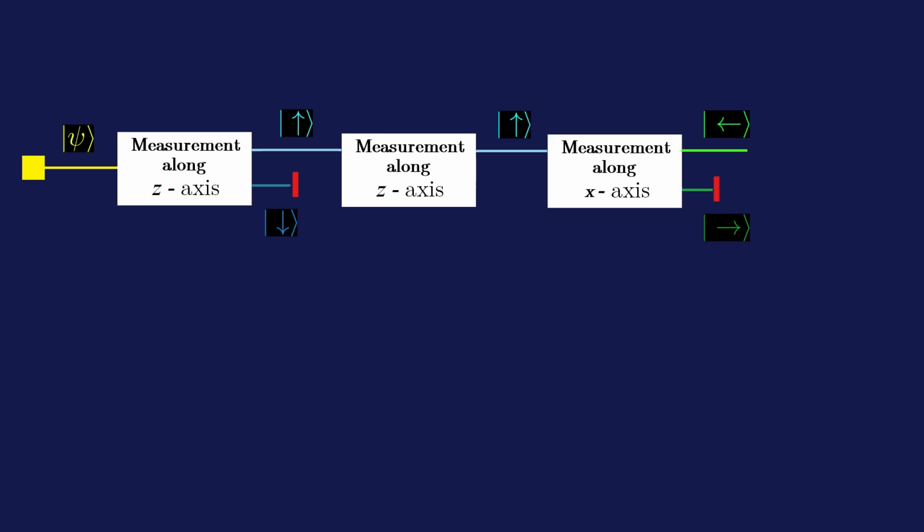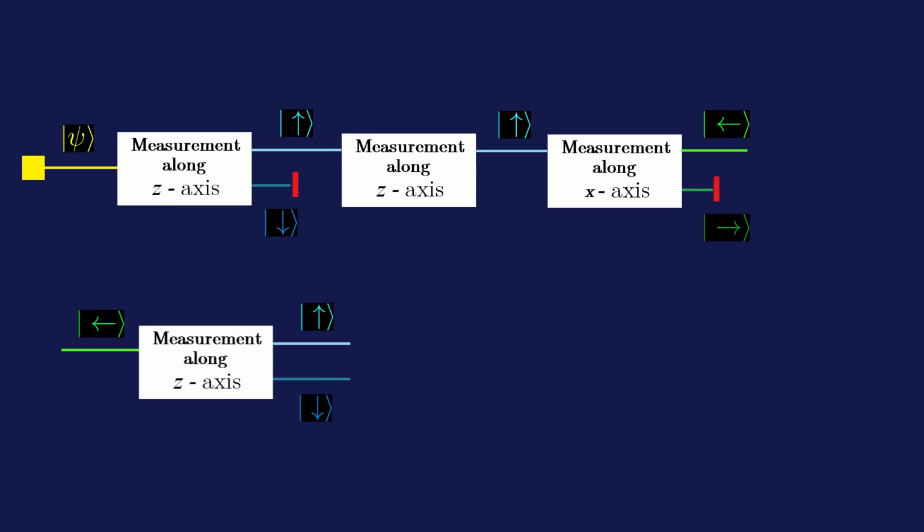As you can see, we're filtering out the particles with right spin, and allowing only those with left spin to pass through a magnetic field in the z direction. Now this is really weird. Initially, we blocked particles with spin down after the first experiment. But in this recent experiment, we're seeing particles with both up and down spins again. It's important to note that the measuring along the x-axis has essentially reset the spin state along the z-axis.